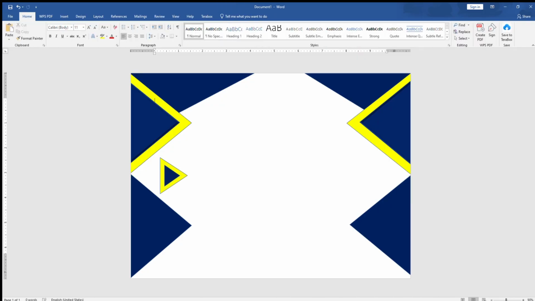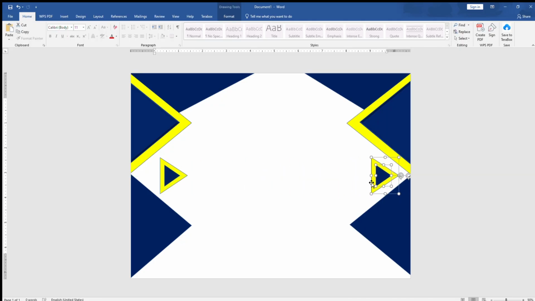Okay, so now we can see here I created these shapes also, right? So I'm going to duplicate this one. I will select both shapes by pressing the Shift button, and you just have to press the Control button and drag it.